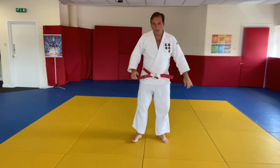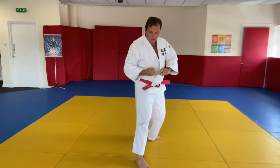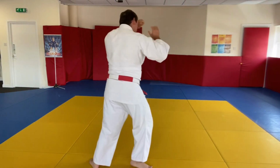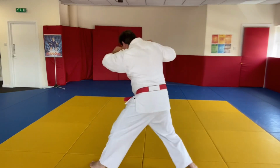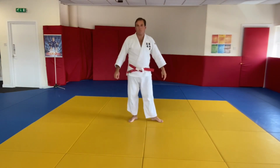But as you can see, we're using first step, forward, that foot pointing across the way. Second step, turn, matching with that pull. Third step, across, and we're driving, and we're throwing our partner out.